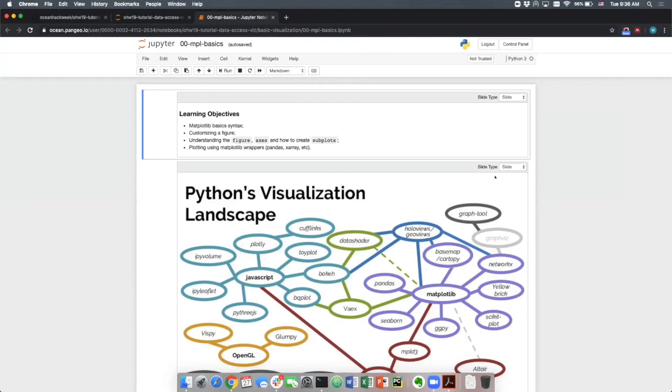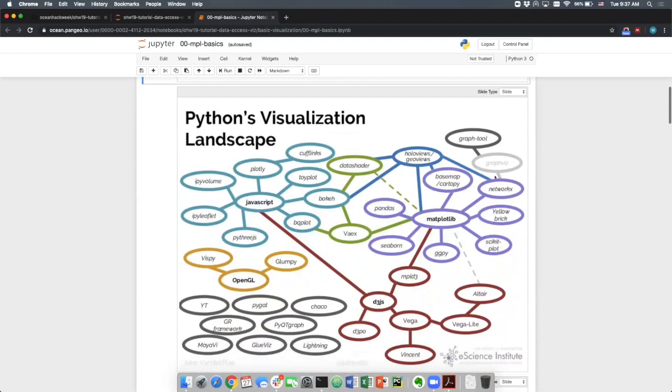So learning objectives. I actually want you to learn and understand how a figure in matplotlib works. Why are we teaching matplotlib? There is all this package ecosystem up here, and this picture from Jake VanderPlas tries to summarize all that. You have these families of interactive plots, static plots, JavaScript based or OpenGL based. But to be honest, at the heart of all those is matplotlib. Even those are kind of connected, or got inspired by matplotlib. So you have to learn matplotlib to go to the next level.